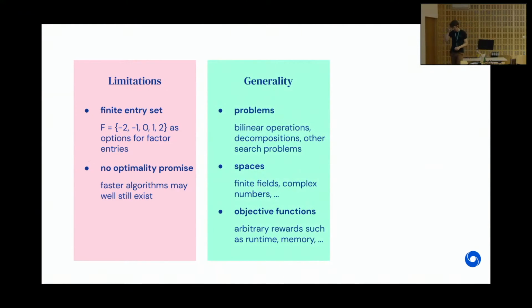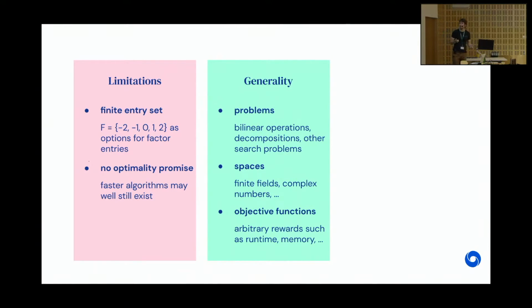I would also like to highlight the generality of this approach on 3 different levels. On the level of problems that we can tackle, the way I presented AlphaTensor, it immediately applies to any bilinear operation. But I believe many of the components I talked to you about actually generalize to other decomposition problems and other search problems in general. Those just would require a bit more work about setting up the game and tackling its specificities. On the level of different mathematical spaces that we can tackle, the method is very general, because changing the space just corresponds to changing the rules of the game slightly.